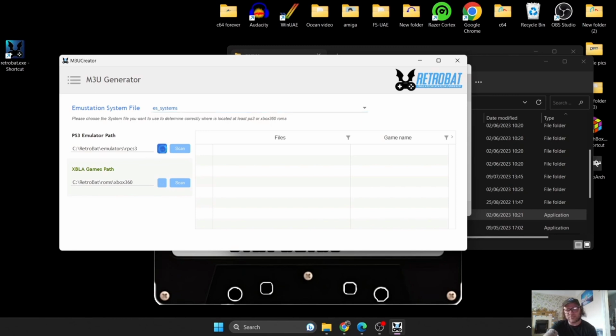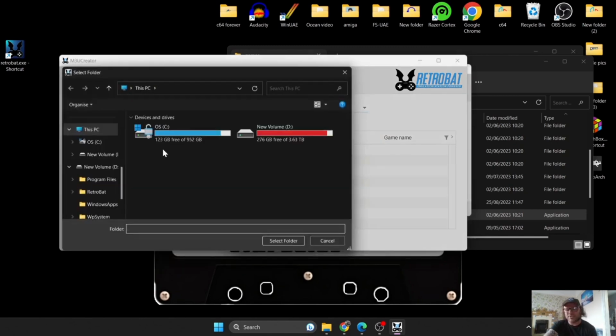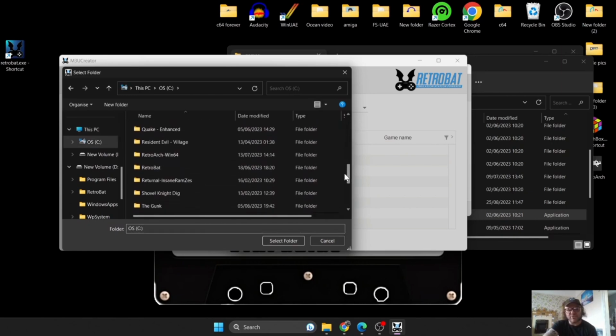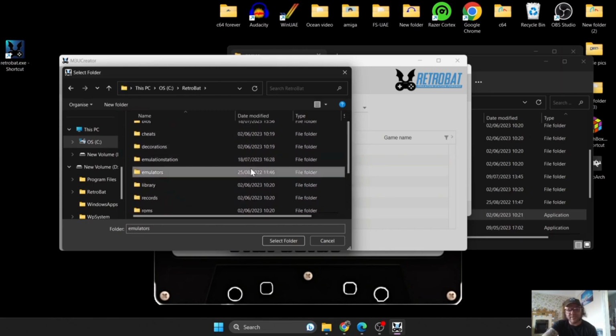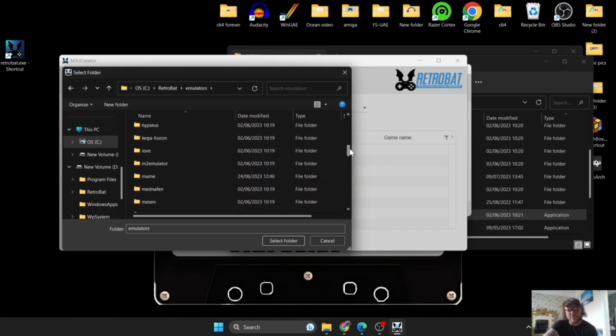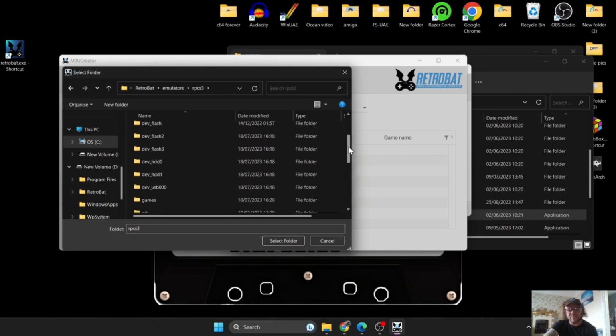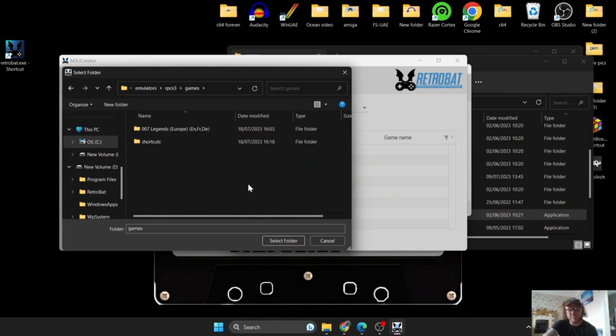So just click on the horizontal dots just here and just locate where your game is. So in my case, it's on C drive. And if I scroll down to my Retrobat folder, I'm going to then go into my emulators folder and then search for RPCS3. And obviously it's in the games folder we just put it into.